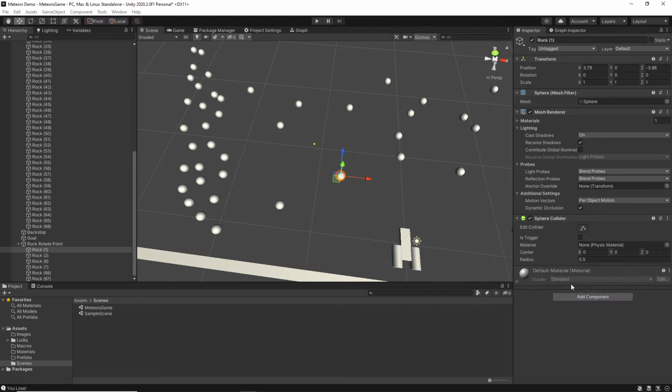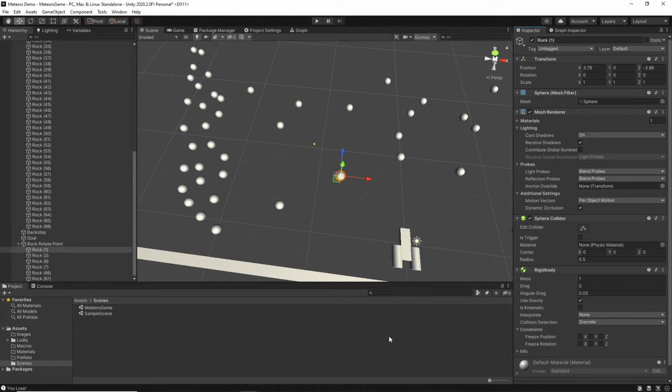So I'm going to add component rigid body. Now, I don't want these attempting to interact with the actual physics system. You know, if they overlap and hit each other, or if they overlap and like hit the rocks on the side here, I don't want there to actually be a physics reaction to that, because that would get weird really fast. And so I'm going to make these kinematic.